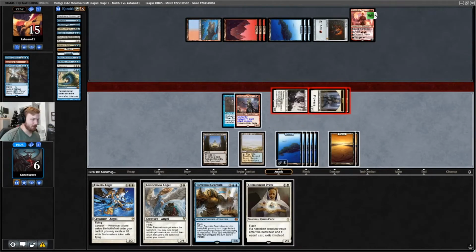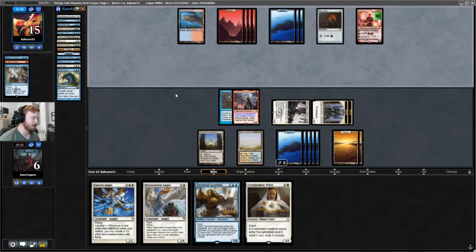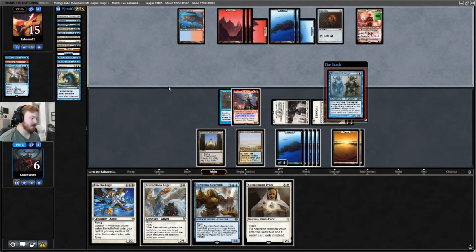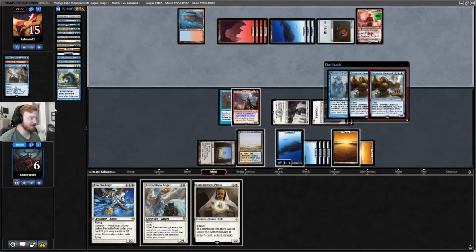Take Chandra to 1. Pass the turn. Okay, our opponent plays a land. They're going to play a Phantasmal Image. Now, I think we got to do something about this. They've got their own Gearhulk for Mystic Confluence.